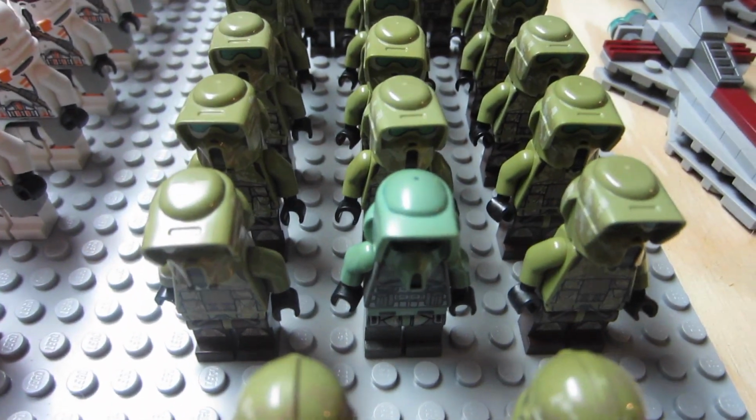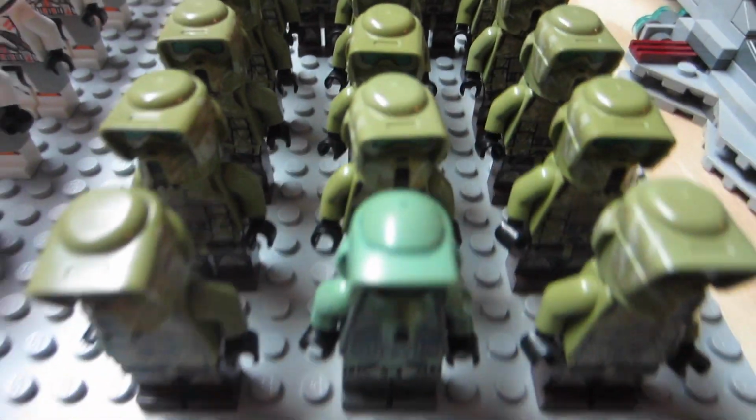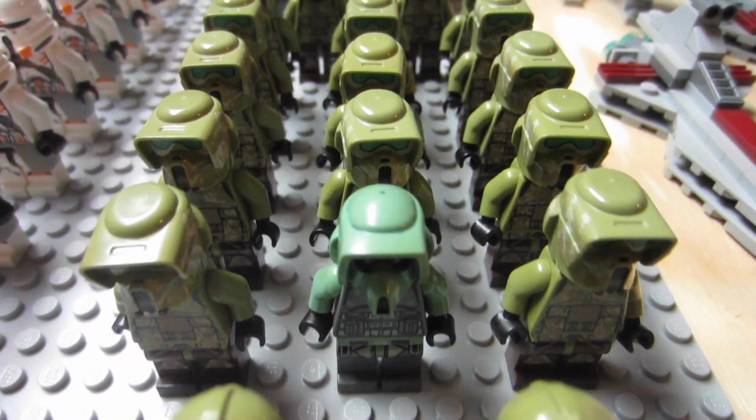Coming up here we have 17 of the Scout Troopers, my bad, with one of them being the old 2007 version. I can't remember how I got a hold of them, but I'm happy I did. I at least got one of them.